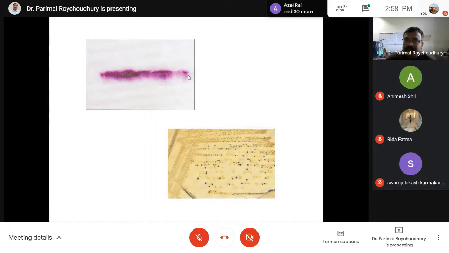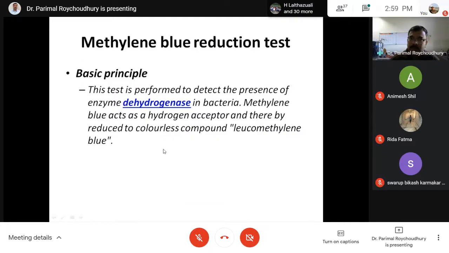So if it is delayed, then there may be a chance of false positive reaction. This conversion takes place instantly. Within 20 seconds, we need to observe the formation of deep purple color. The same test we can even perform in the culture plate, where we can prepare the solutions and pour it. Those organisms or colonies that are positive for oxidase enzymes will produce deep purple color in the media plate. So these are the most commonly performed biochemical tests for identification of bacteria.